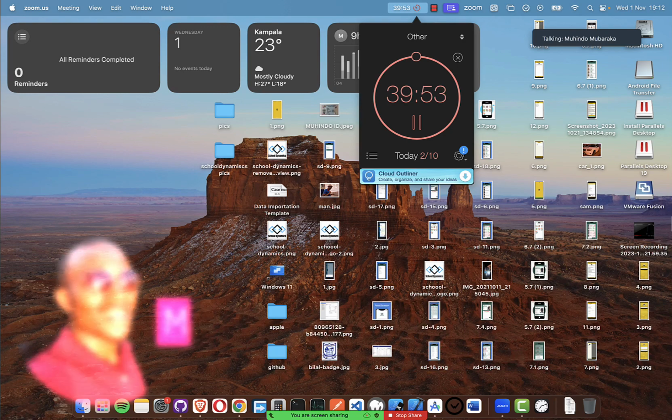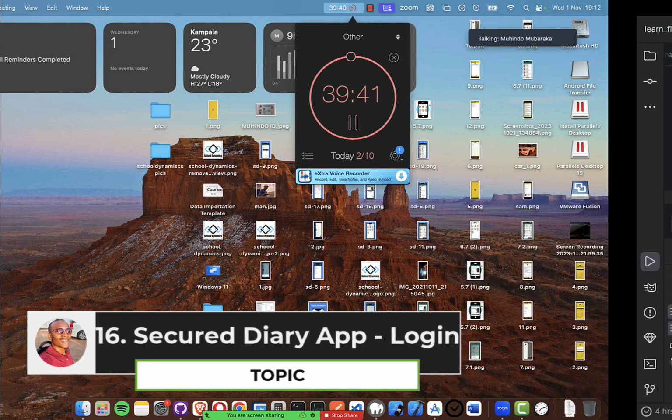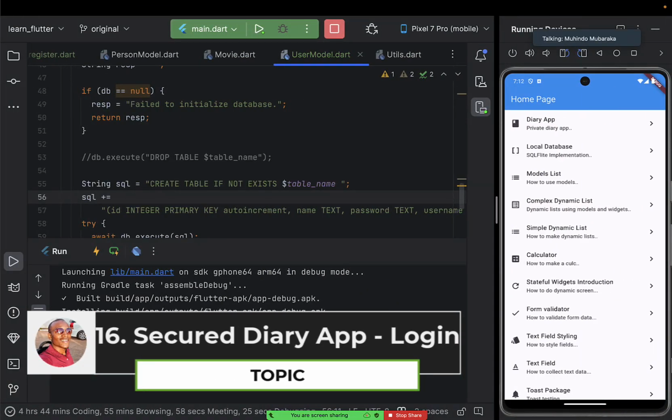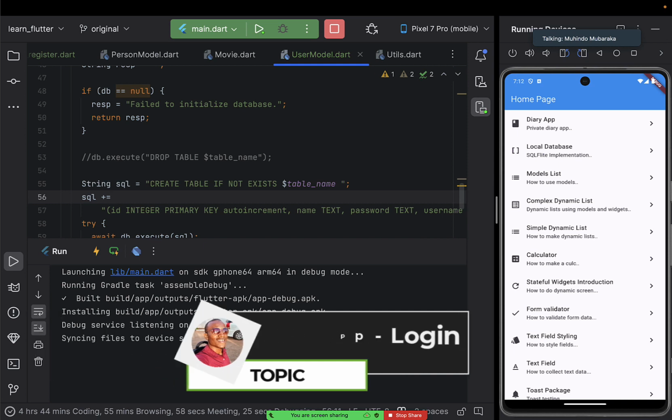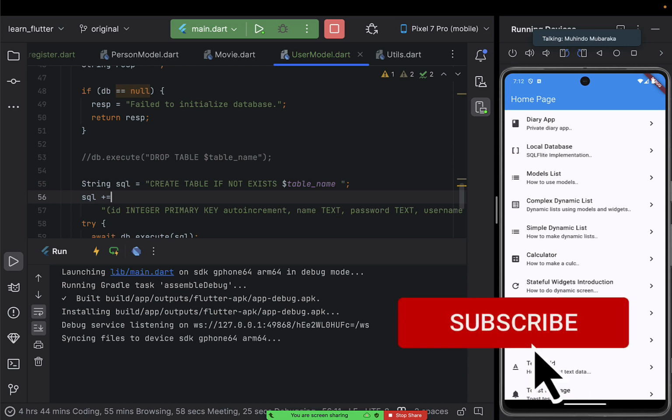We are going to resume from where we stopped in the previous class. Remember, in the previous class we were able to register someone into our local database successfully, and we stopped at the logic where we need to log in someone immediately after they have registered. We also need to look into the logic that if I've logged in, when I go back I shouldn't again see the login page. That's what we need to work upon right now.